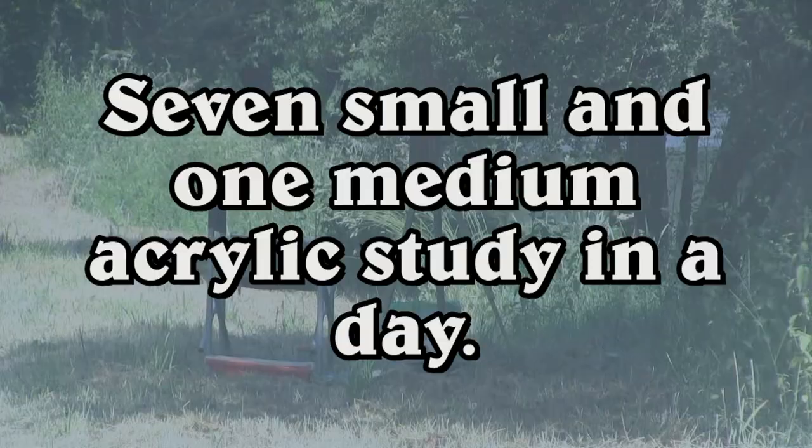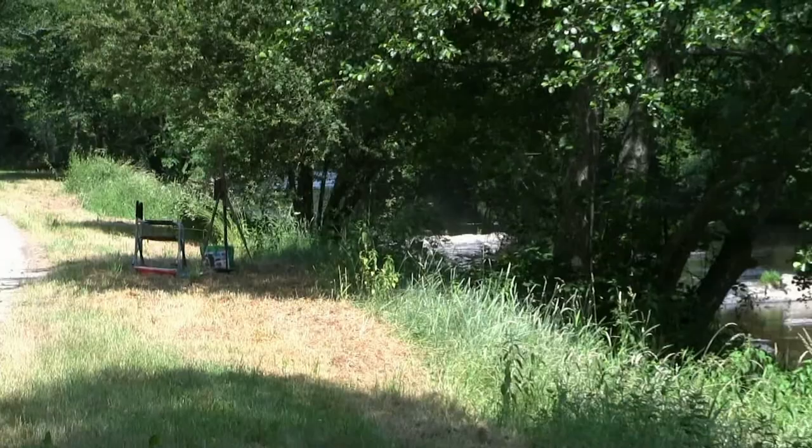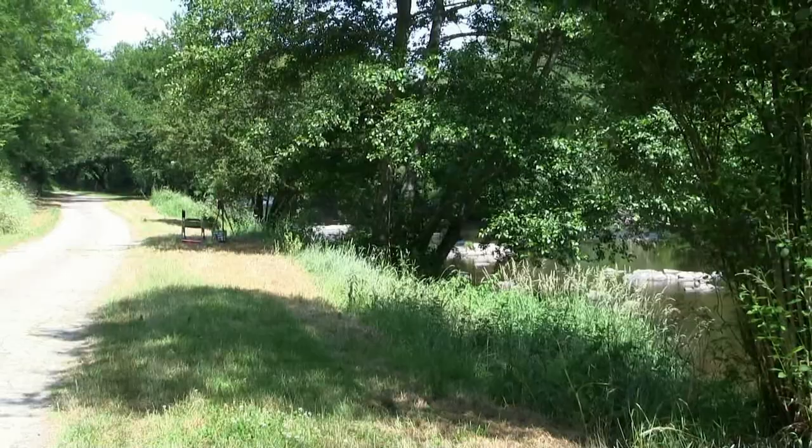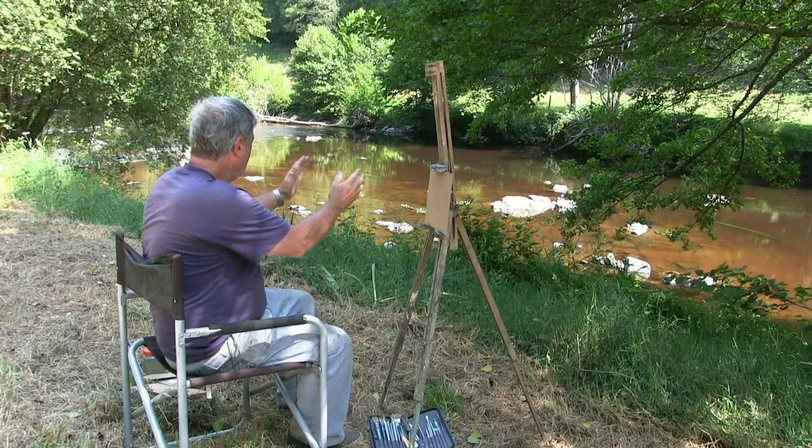Well, I'm back down to one of my favourite bits of river, and we're going to try doing not one but three or four quick studies down here this morning. I've got to pick up the post in 2 hours, so I want to paint for a couple of hours to just see if I can get a few of these little ones done. That's it here in the shade, and I should be able to get three done, one that way, one that way, and one that way.